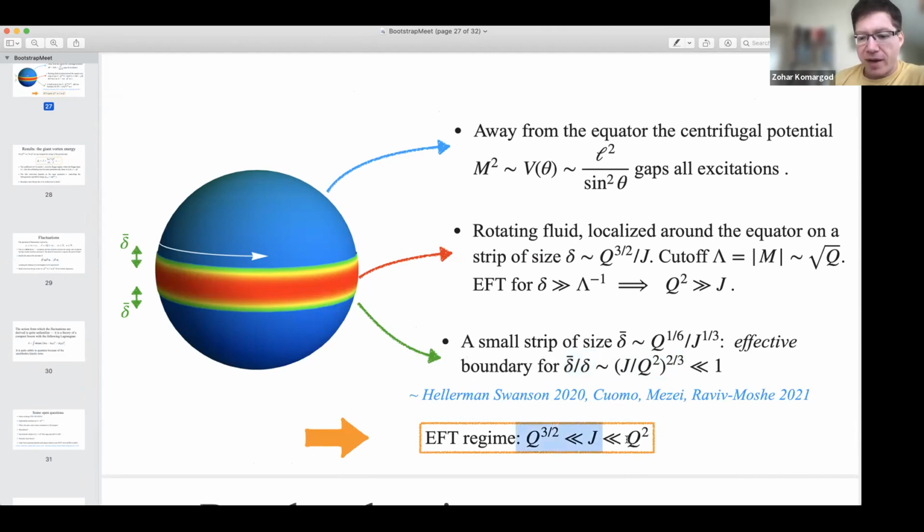So if you're in that domain, the boundary layer is small, but even if it's small, it's the leading contribution to something. So it would be important to get the contribution from the boundary straight, because it leads to small splittings in this infinite degeneracy. And there are corresponding small splittings in the infinite degeneracy in the Pythonic region in Regge theory, and it would be nice to compare them. That wasn't done yet.